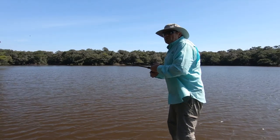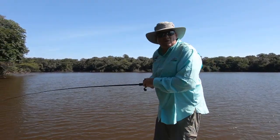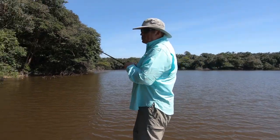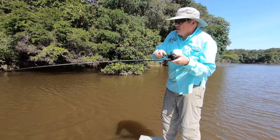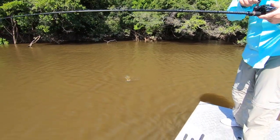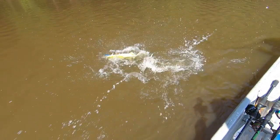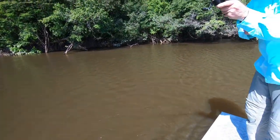Holy cow, another big fish. Just made a cast. Right now what we're doing is making a lot of casts, so the camera's off — we pick it up right when we hook up. And this is a big fish. He was up in the trees. He's probably six, eight pounds. Holy cow. But the strike is so violent on these fish. Look at this — there is a beautiful, beautiful fish. That's what we're fishing for right there.